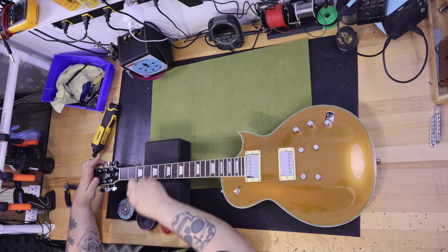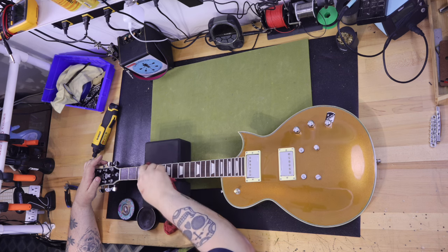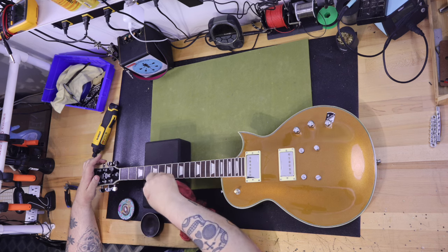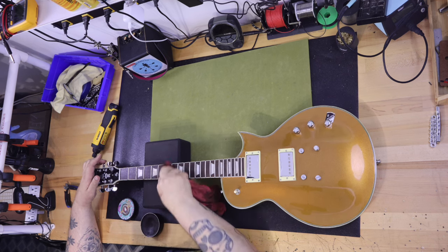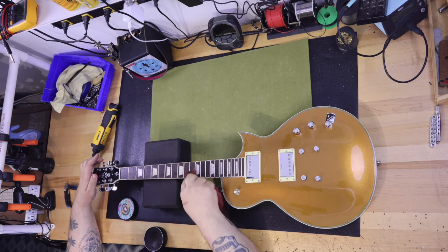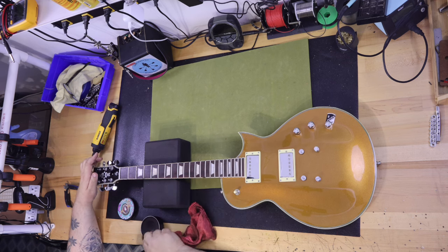In humbucking mode, you need to roll the volume back to about half to get really nice clean tones. The coil split works well for all three pickup selector positions, though you need the volume turned up substantially — I had mine on full to get usable volume from the single coils. The single coil mode on this guitar is the most usable I've found in a while. Other than the nut, I don't see anything that needs to be modified or changed. I may consider getting one of the P90 models at a later date.